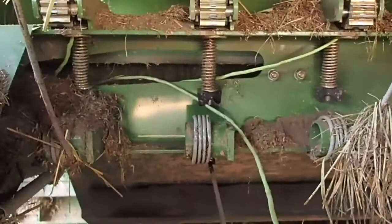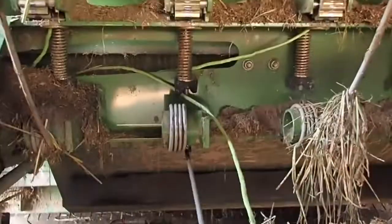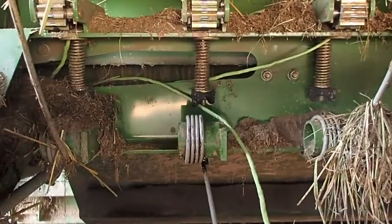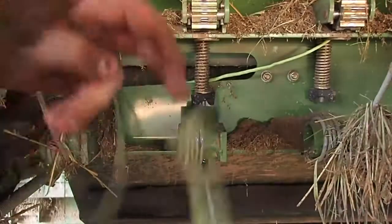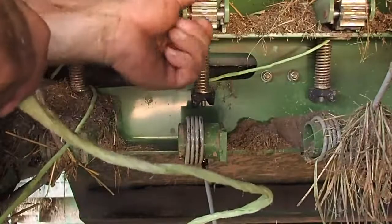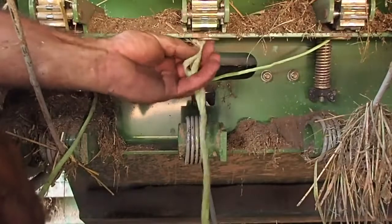I can move it up and down, and it does that at about 1,000 miles an hour. But now I have to thread this stupid thing. Now hopefully you can see what I'm about to do. No, can't see? Let's see if I can get some dirt under there. Maybe that'll give you the perspective I want you to have. Yes. Okay. Now this twine goes up through the bottom, and you can turn this little wheel like so.